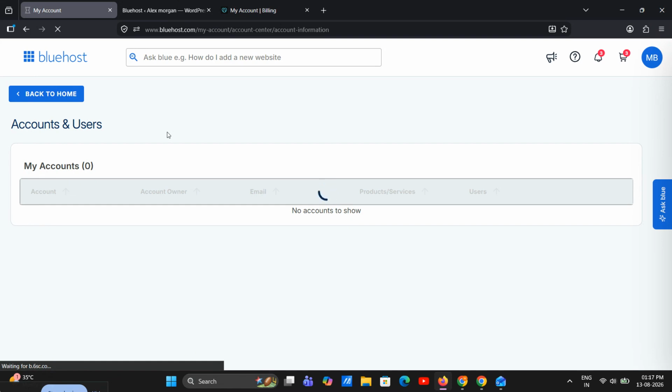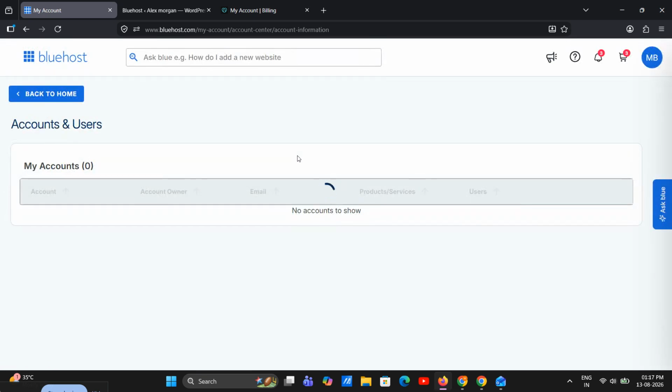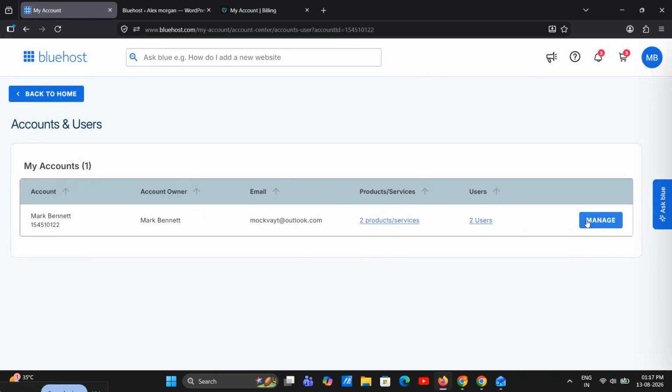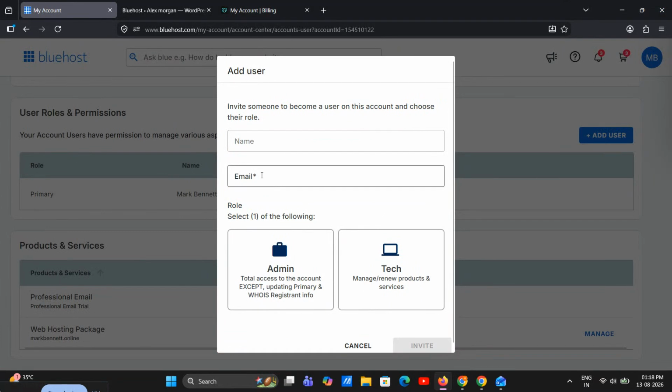Next, choose the role or permissions for the manager. This is one of the most important steps because it controls what they can and cannot do inside your Bluehost account. If this is someone helping with general account management, you may want to give them limited access. If they need more control for hosting support or website administration, choose the most appropriate role available, but always review it carefully before continuing. Take a moment to double-check the permissions.